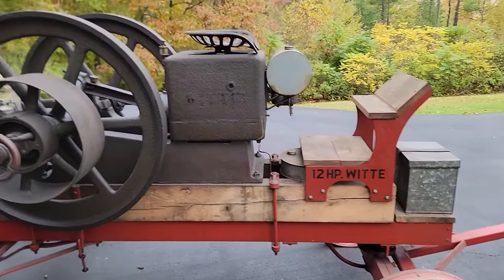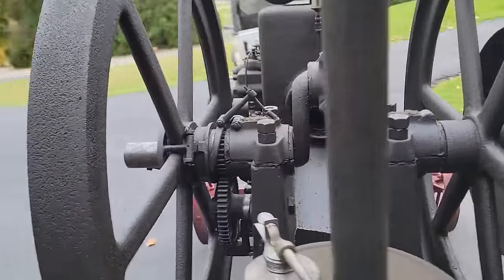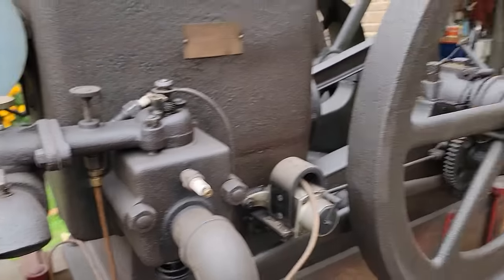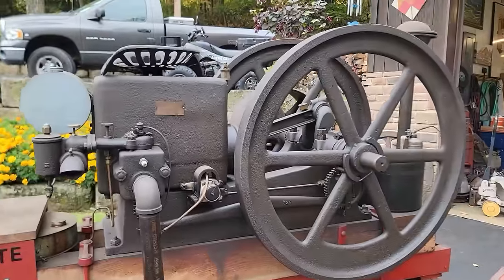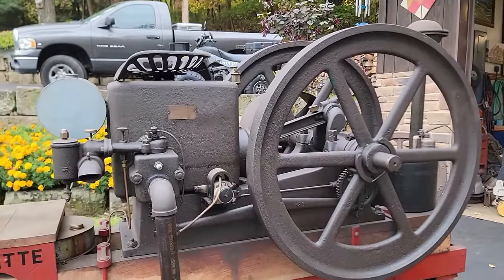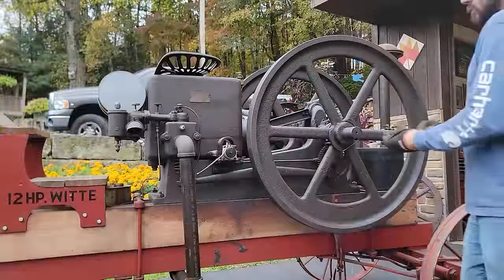But I'm gonna go through this thing like you always do. It's been sitting for a little bit. Make sure everything's free, nothing stuck, valves, yada, yada, yada, like I always preach. And get it oiled up and try firing it up. No reason it shouldn't. It sat inside this whole time. So unless the magneto's gone weak, it should just fire right up.